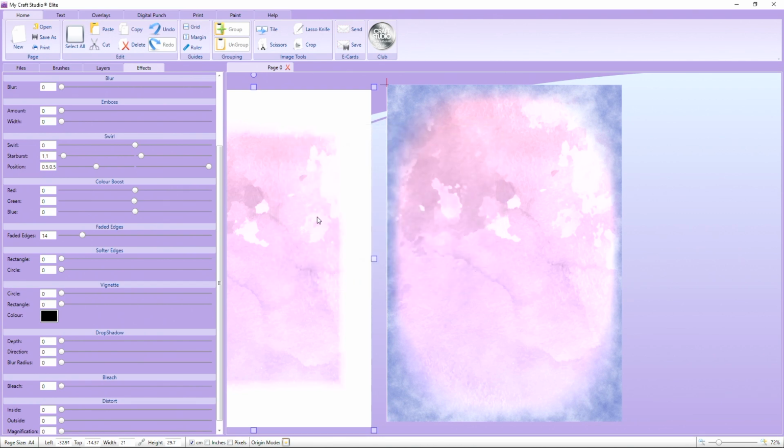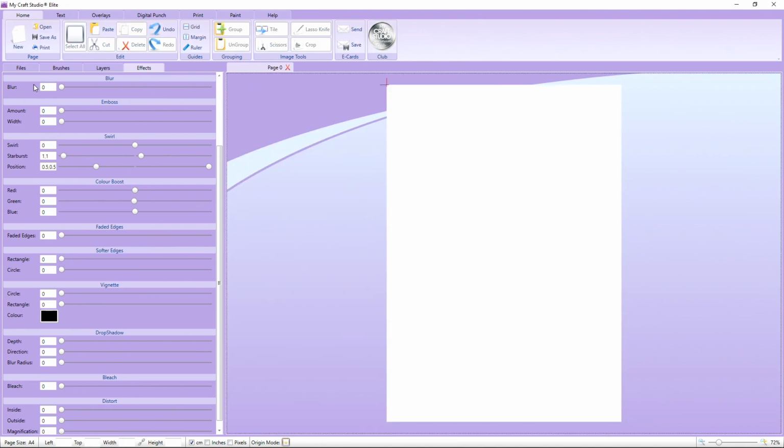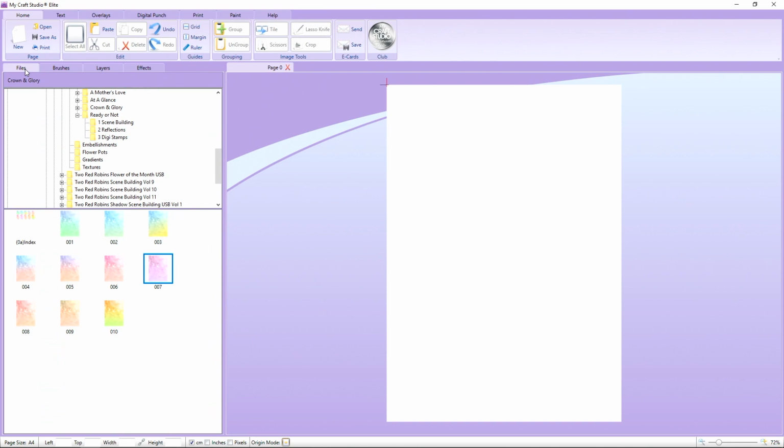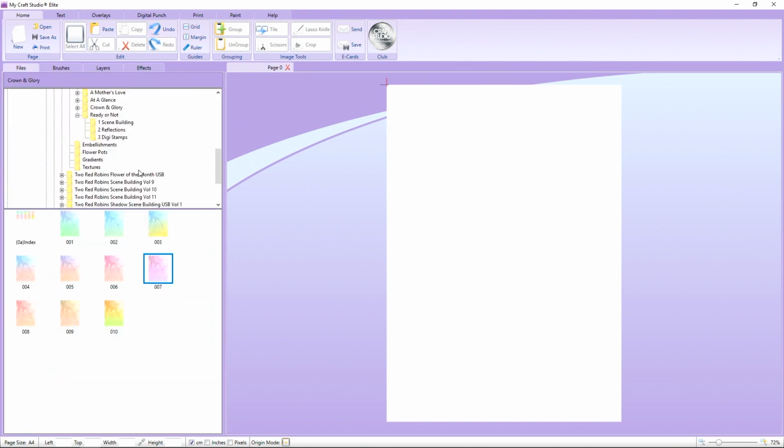So you can see there, again, I'm just playing with all the sliders, and this is what I would do if this was my first time sitting down and playing with the graphics program. I would just sit and play with the designs that I've got and save the files, and then you can see exactly what you're working with. So I'm going to go back to here.